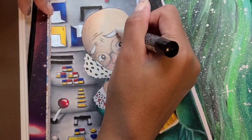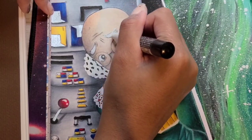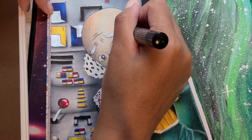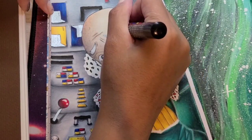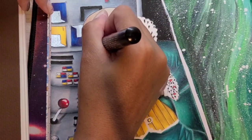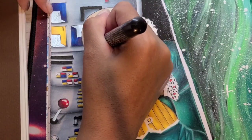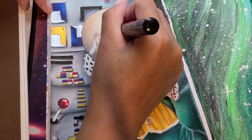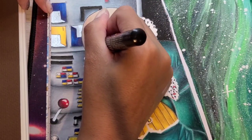So now I'm going to take my white Posca, and I'm just going to fill in his eyebrows. This Posca wanted to leak, so I had to use the nib to spread the paint that leaked out around. So hopefully you will not have these problems. You will have a fruitful endeavor with your Poscas or your white gel pens that you're planning to use. But I was just on the front seat of that struggle bus. But I got it done. I just wanted to fluff out his eyebrows just a teeny tiny bit.